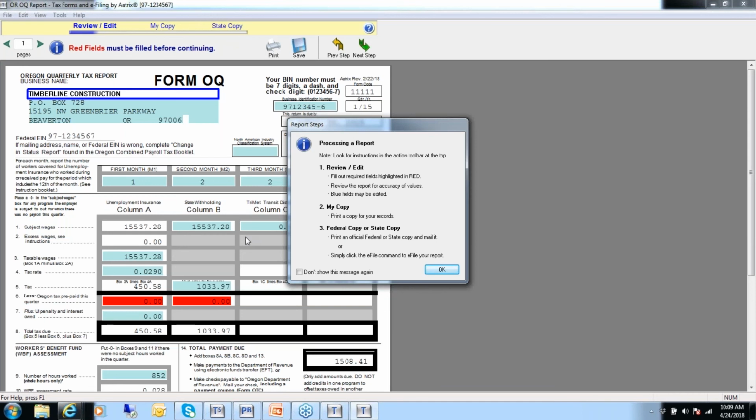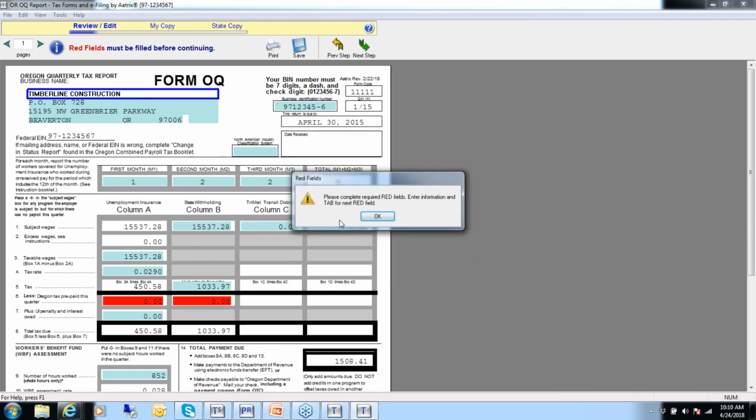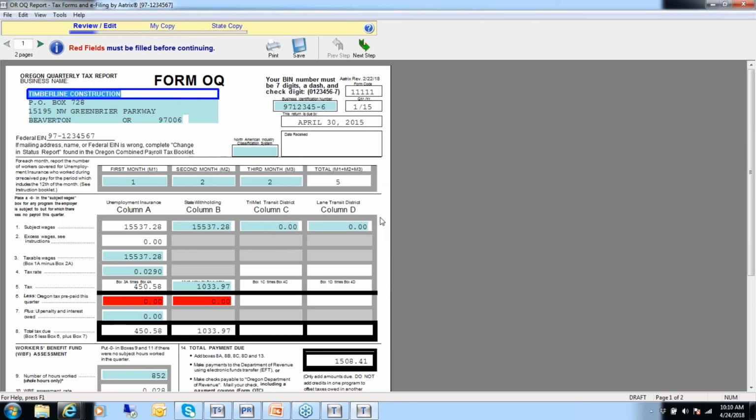Sometimes these are fast and sometimes they're not. I think right after an update, the forms run a little bit slower. But after you've run a couple, it starts loading the forms a little bit faster. All right, so this is the little screen that tells you to make sure that you correct everything in red. You can check the box here to not show this message again. I've just always left it on. Just click OK when this comes up. Again, it just reminds you, fix everything in red.